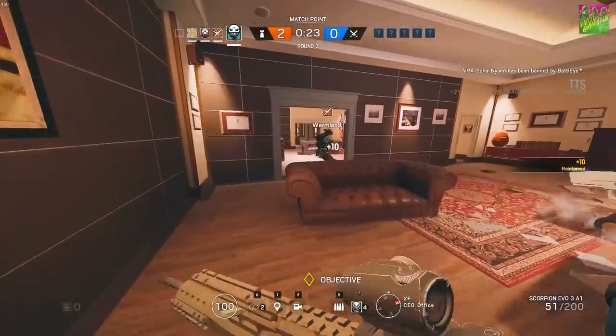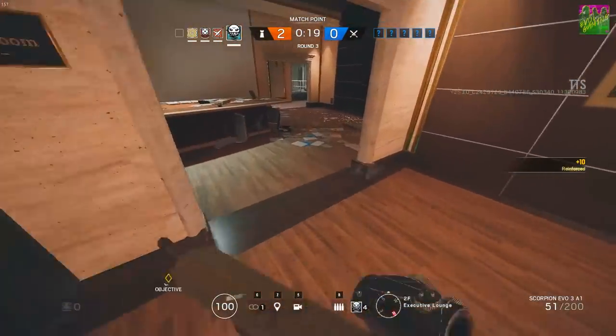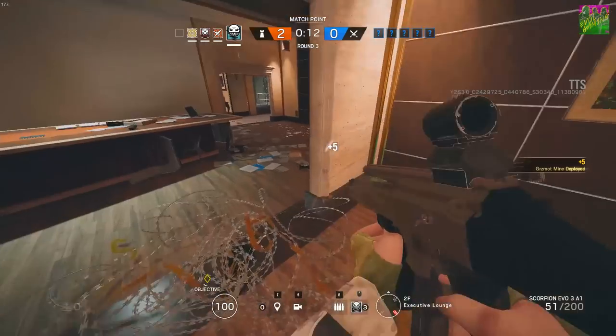A good tip is also to always save 1 extra mine. So for example, if you get in a firefight, you can fall back, sit on top of a door and just wait for the attacker to follow you. And as soon as they go through that mine, you just pop out and shoot them.